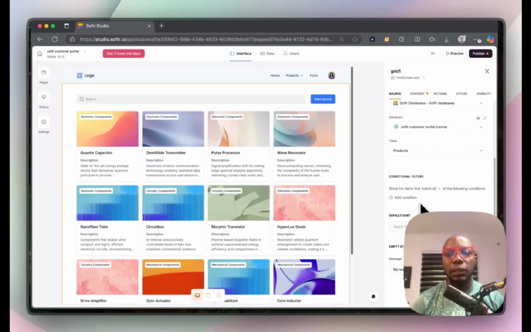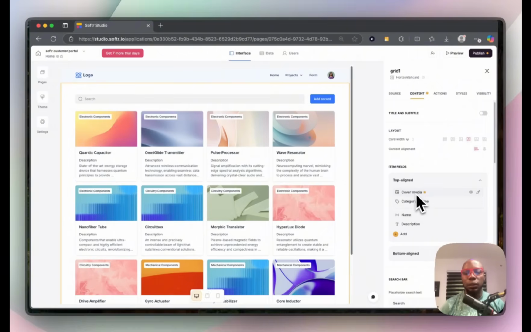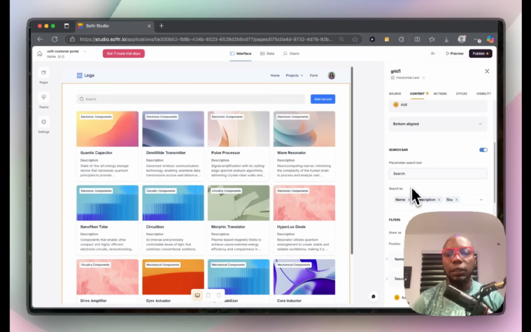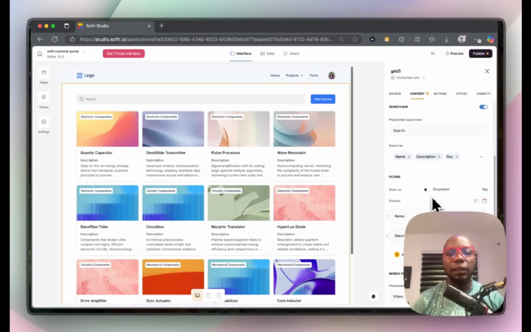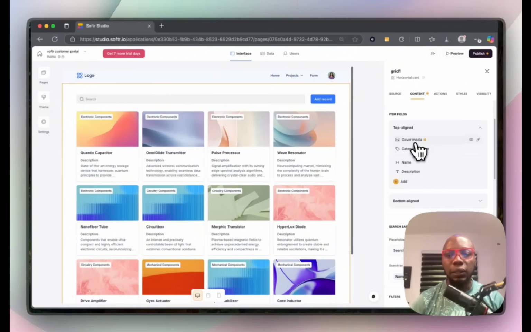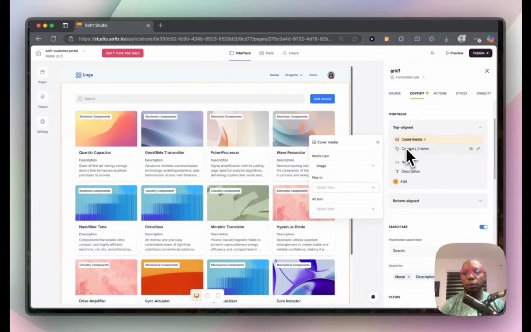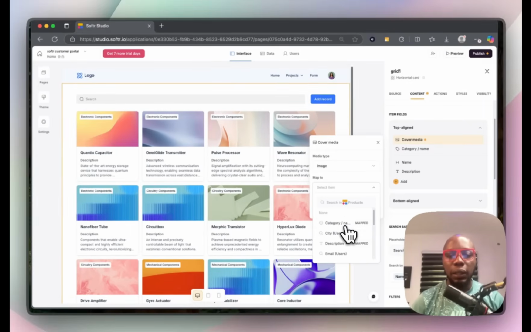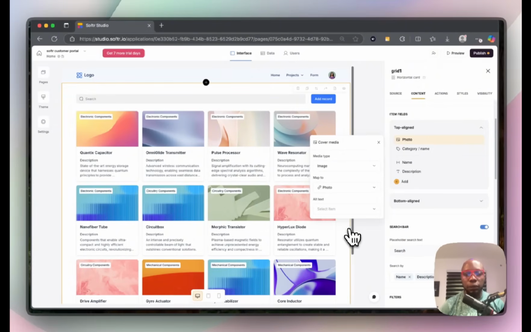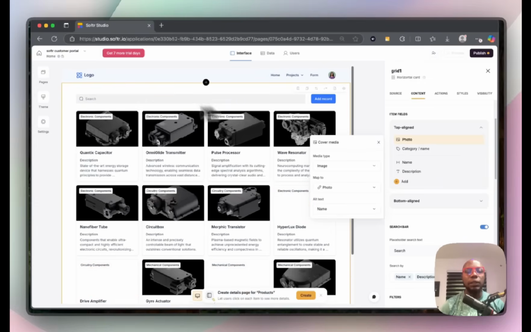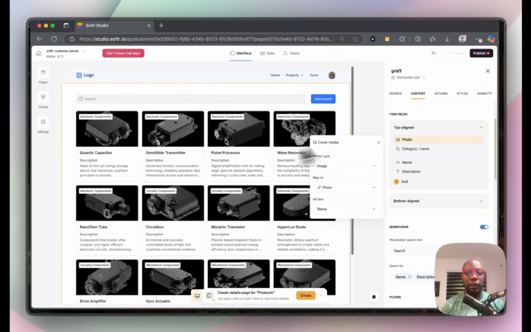So in order for us to do that, we're going to come back here and we're going to see item feed. So you can see all the item feeds over here. And you can see that we have a search bar, and we also have some drop-down features, right? But let's go fix the cover image first. So the cover image, we're going to map it to our image. So we're going to map it to product image. Here's the product photo. And our alt is going to be product name. So you can see now that we have all the images right here, right?